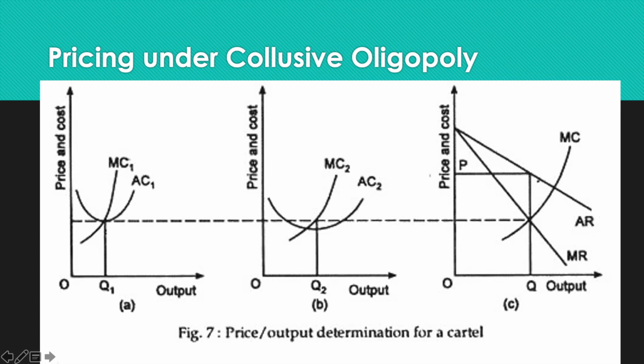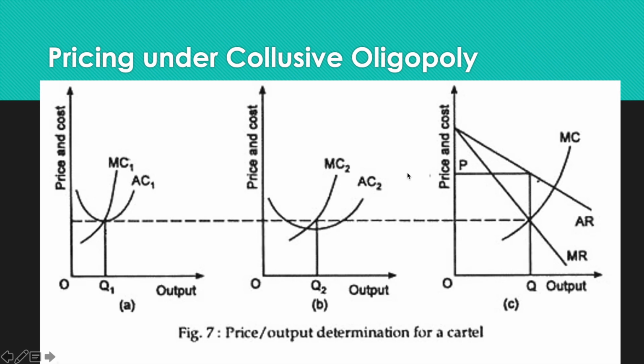And this collusive oligopoly resembles monopoly and extracts the maximum amount of profits from the customers. So here in this figure, we can see that the marginal cost curves of each firm are summed horizontally to get the whole industry's marginal cost curve, and the profit maximizing output and equilibrium price PO are determined simultaneously by equating the cartel's total marginal cost with the industry's marginal revenue curve. So each individual firm can easily find its output by equating its marginal cost to the predetermined industry profit maximization marginal cost level.